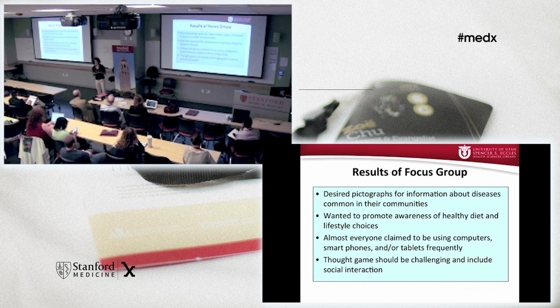They noted that socioeconomic status is a crucial factor to the health in their communities, and they wanted information about financial resources and education about the health insurance marketplaces to overcome some of those economic barriers to care. Participants pointed out that they were less concerned about their own health and more concerned about the health of their children. And they also noted the need for cultural sensitivity, since some health images or topics were offensive or culturally taboo for some groups.